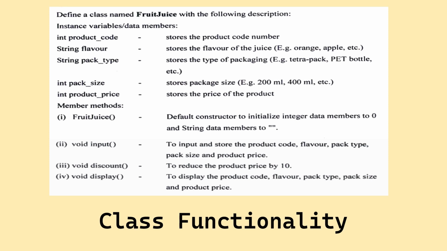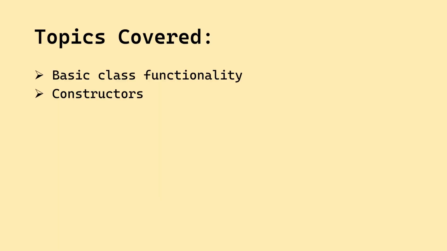Okay, so today we're going to look at a very simple problem on class functionality. This has basically no computation, so it's just about implementing whatever is given in the question. It's a very simple question, and so yeah, let's get into it. The topics covered: we have basic class functionality like member functions, member variables, and constructors, of course.